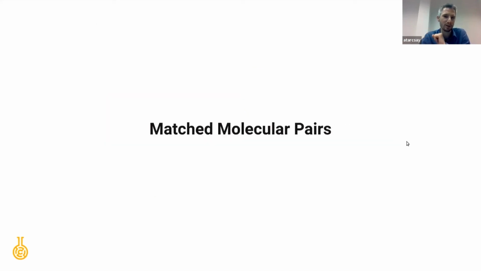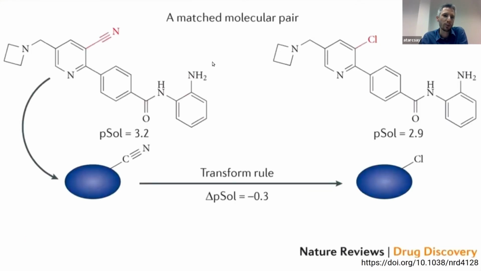But drug discovery data is expensive, and first we need to extract the information from the observed molecules. One of the techniques for that is matched molecular pairs. In case of matched molecular pairs, we are looking in the database for pairs of molecules that have the same conserved region, and only one change is observed.